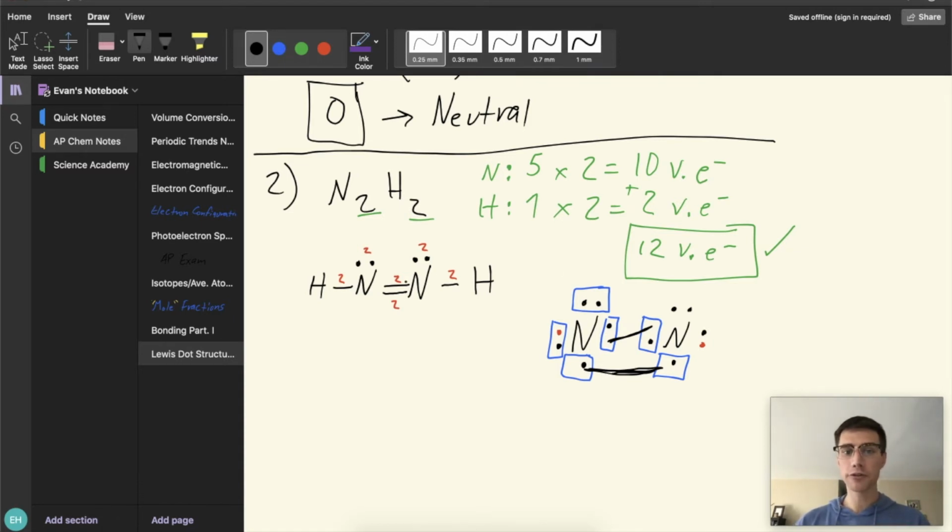Now, I know it looks kind of funky because both of these bonds are being formed across where we would expect 1 bond to form, but we'll talk about what that looks like 3-dimensionally later on. So just know that you can form double and triple bonds between atoms if that is needed to get to your final number of valence electrons, because sometimes that's needed, especially if we don't have a ton of valence electrons.